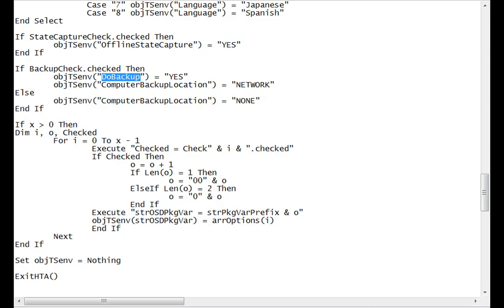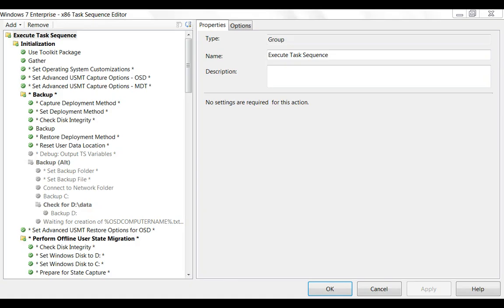So I think we're now ready to start reviewing our task sequences in detail. We'll start with the task sequence that we will use for the deployment of Windows 7 that supports all 3 deployment scenarios. What we are looking at here is the task sequence that we are using to deploy Windows 7. As we covered previously, we are actually using 2 types of task sequences. One that deploys Windows, and one that is used primarily to capture the user state from the old computer for the replace scenario.